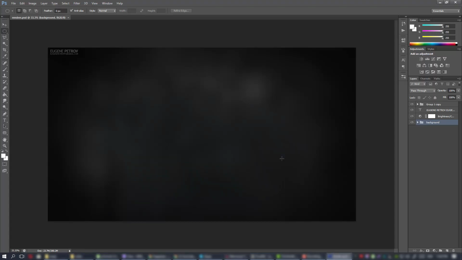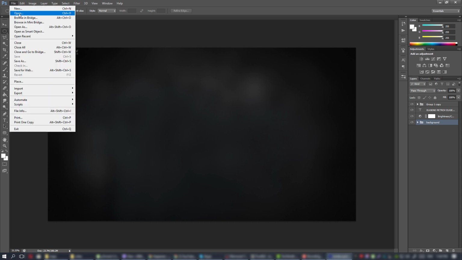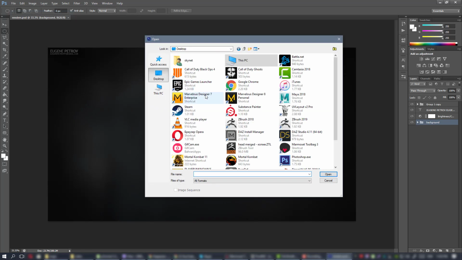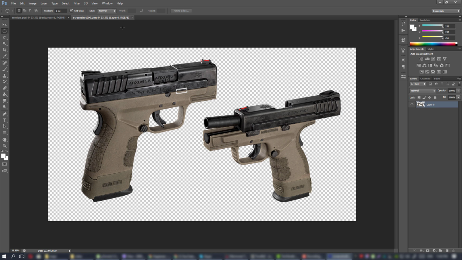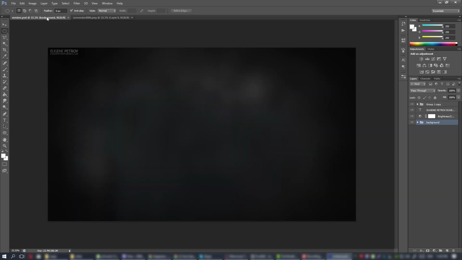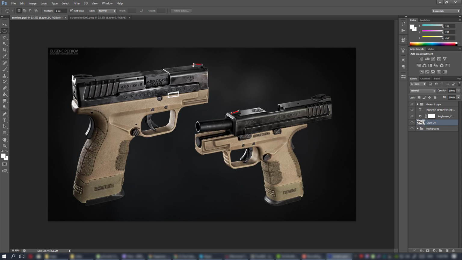And I have my preset for renders in Photoshop. Let's open the screenshot, Control A, Control C, and let's paste it right here.